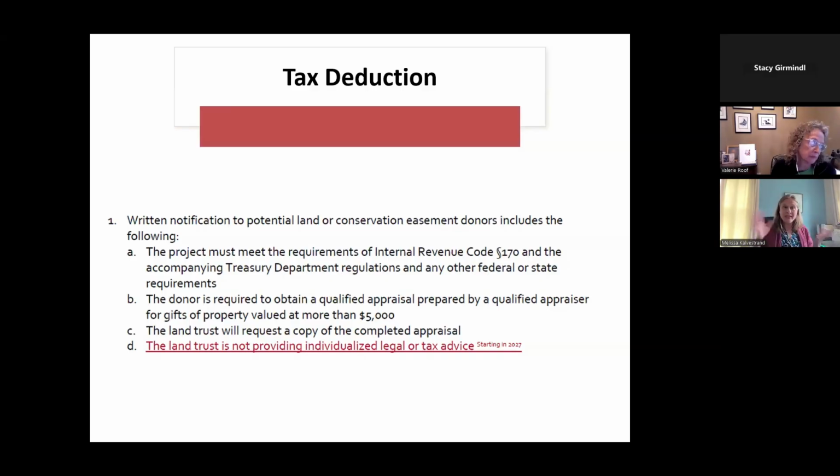So that is in the practice. It's just new to the accreditation requirements. I'll say a lot of your statements and a lot of your notifications already include this, but it is worth a check. Because this is a new requirement, we are phasing that in, starting in 2027, to give those organizations time to check their notification. Does it include this statement? Now is a good time to do that. But you won't need to provide any different documentation in the application because we already ask for this information.